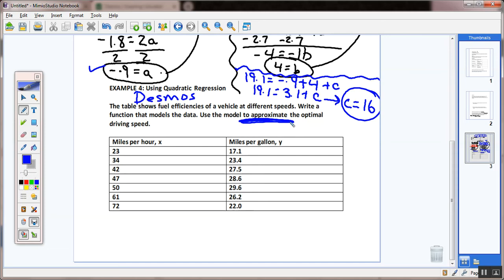Let's look at this right here. Here's how this is going to work. We're going to jump into Desmos with this, and I'm going to show you what you need to do. I'm going to kind of go split screen with this up here and tell you what to do. So anytime they use the phrase, I want you to come up with a quadratic regression or an approximation for data, where are you headed to again? Desmos. Okay, let's go split screen.